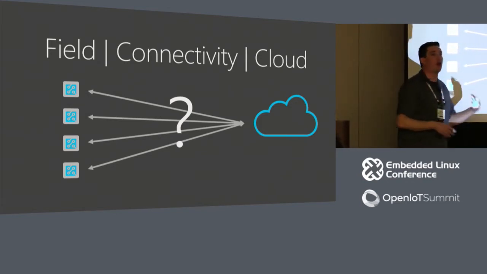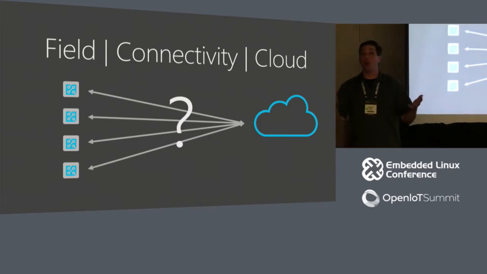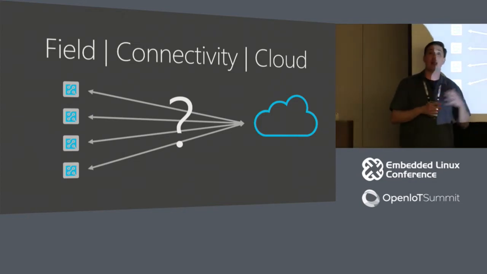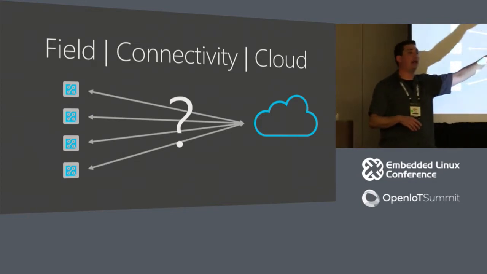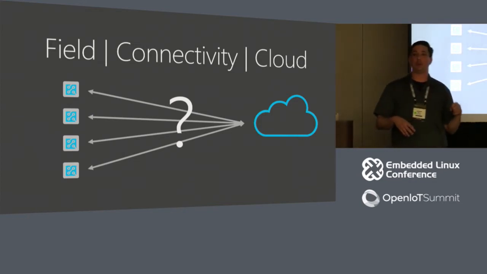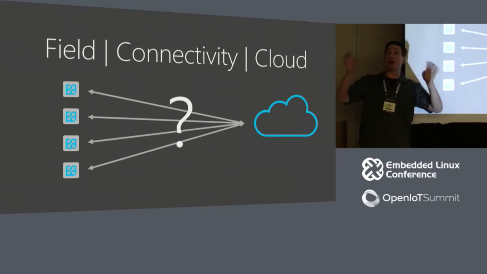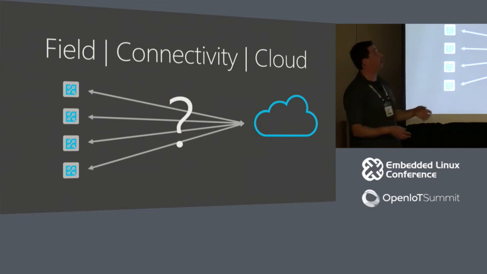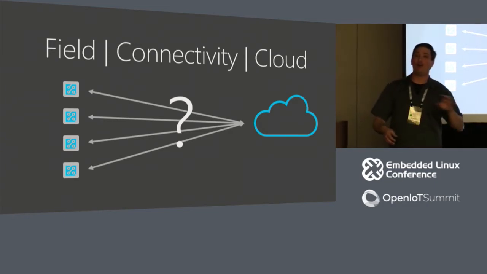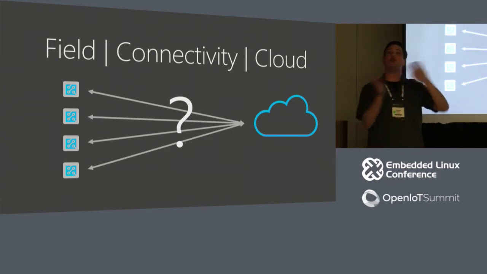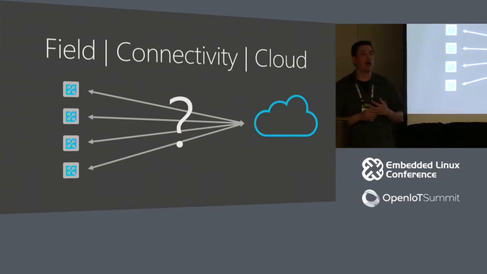We have a thing called a protocol gateway that allows you to deploy custom-written software as a gateway on the cloud side, meaning that each individual device that you have can then talk to the cloud via whatever protocol it wants to talk, and then you can normalize that information once you get to the cloud side.